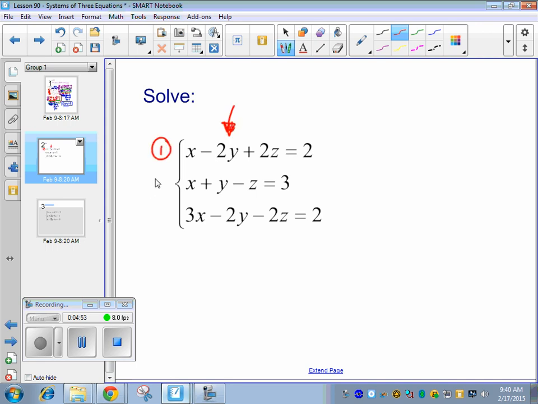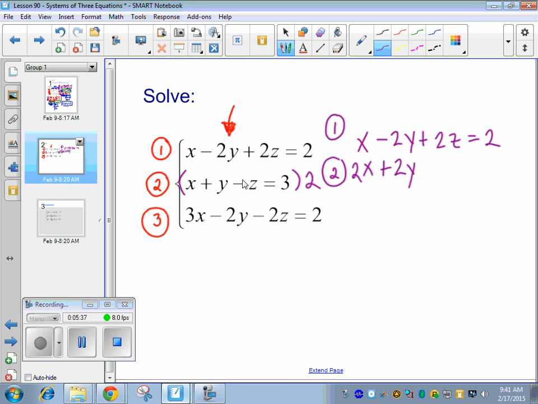All right, so again, I'm going to label this equation 1 and this equation 2 and this equation 3. So it would be probably best to multiply equation 2 by 2 because then you'd have a positive 2y, and then you could actually use 1 and 2 and 2 and 3 the same. You only have to do that one step. So I'm going to do equation 1 and 2 first. So 1 and 2. So I'm going to rewrite equation 1. And then I'm going to multiply 3 by 2 on this second equation. Be careful. When you do this, make sure you don't make a mistake because then it messes everything up. So then we have plus 2y and then we have minus 2z and then we have 6.